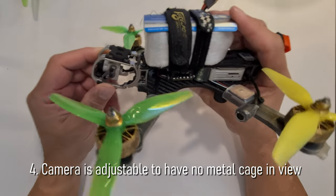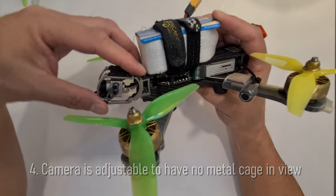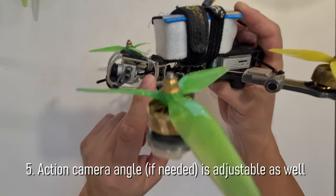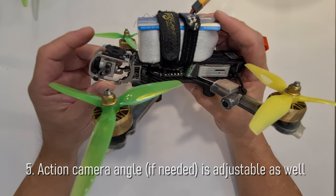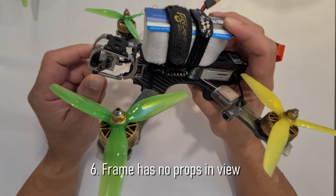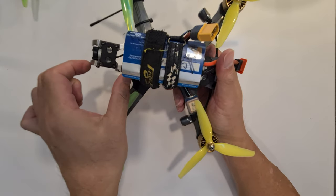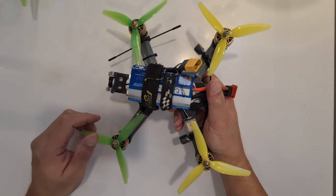It adjusts by 3 screws here to adjust the angle and 3 screws here to move the camera in and out. And these 3 screws at the side here are to adjust the action camera. It has also no props in view. As you can see, the whole metal cage comes out, so there are basically no props in view at all.